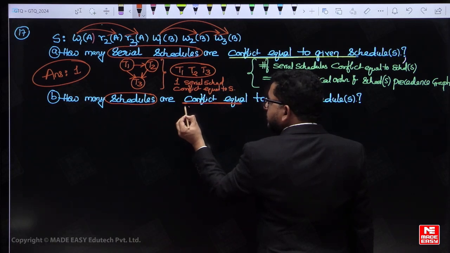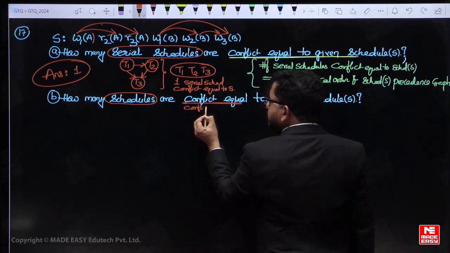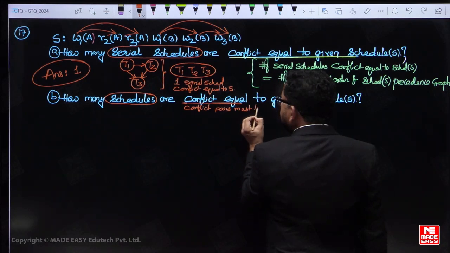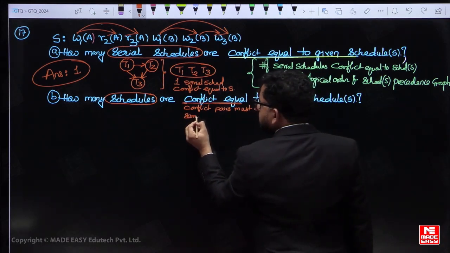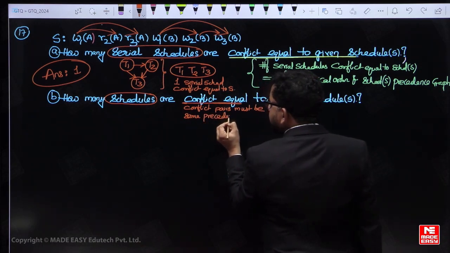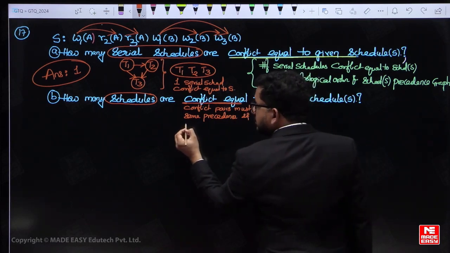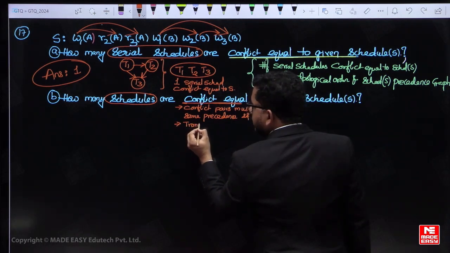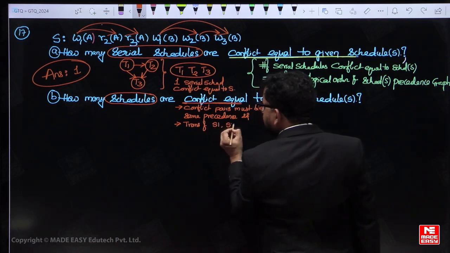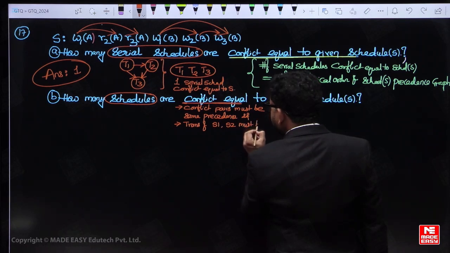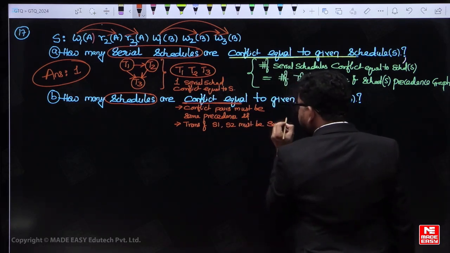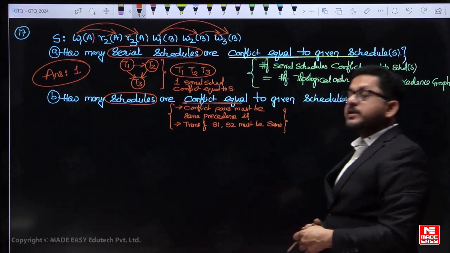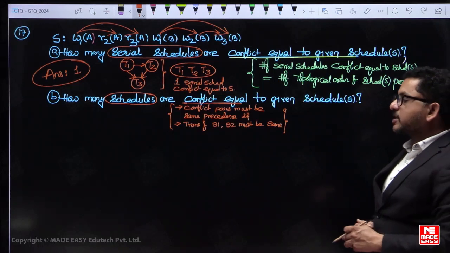Conflict equal means conflict pairs must have the same precedence, and the operations of the transactions must be exactly the same. The operations of the same transaction sequence should not be affected, and all conflict pairs should maintain the same precedence order. Then we can say conflict equal.